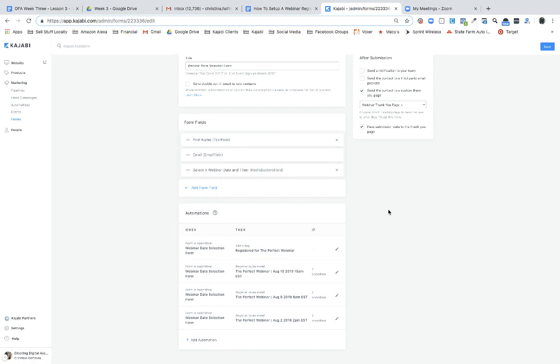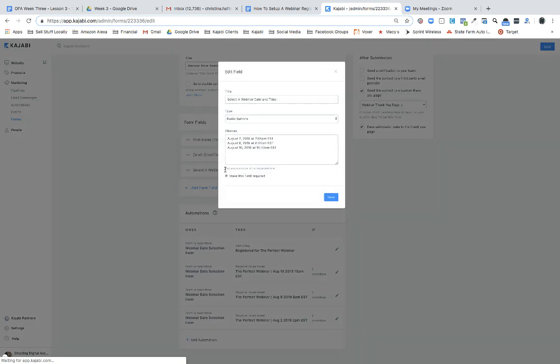What we want to do is, I've already done it, but what you want to do is add a form field. So you click this button here, and when you do that, you want to customize it. And what I did, let's go into here. It'll give you this instead of edit the field. It'll just say new, and this is what you'll put in here. You'll put the name of the field. Now this is what they're going to see. This is like the label before the data entry that prompts them what to do. So what you want to say is select a webinar date and time, all right?